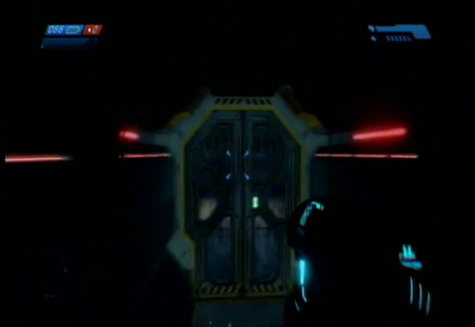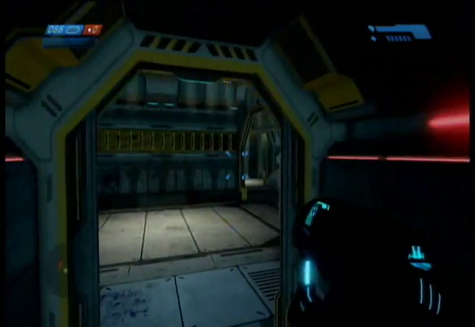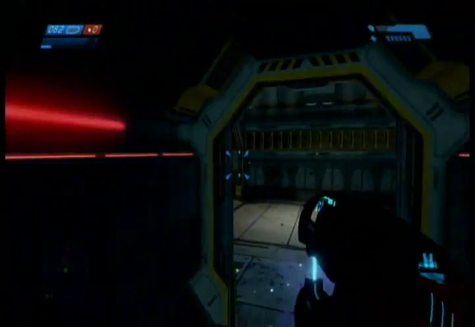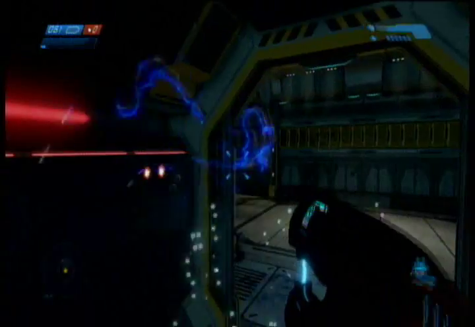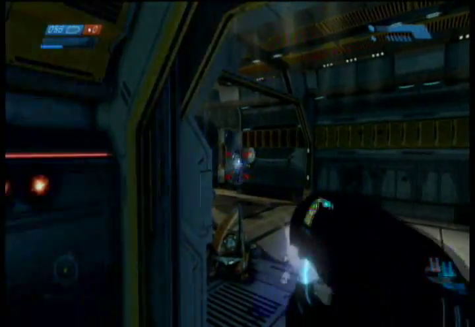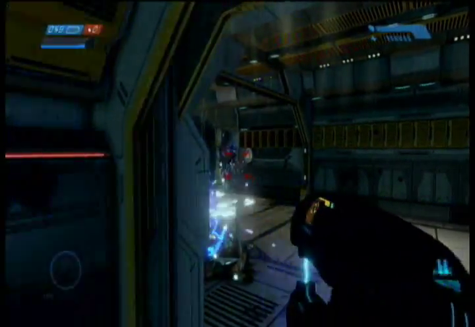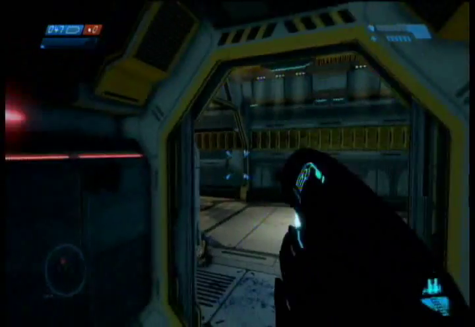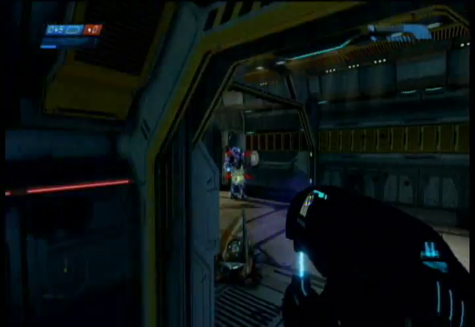And then I'm out of grenades. So I'm just using plasma rifle to try and take them all down. As you can see, we have the two elites over there. That overheated. Wait for it to cool down.